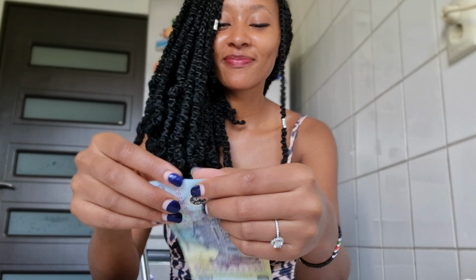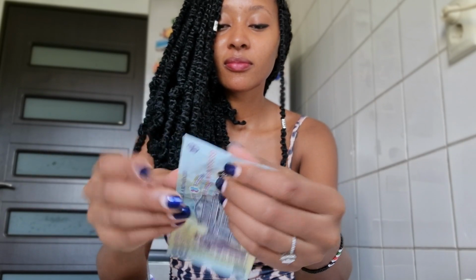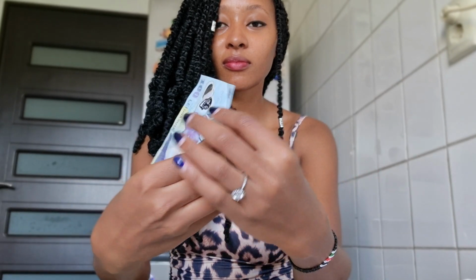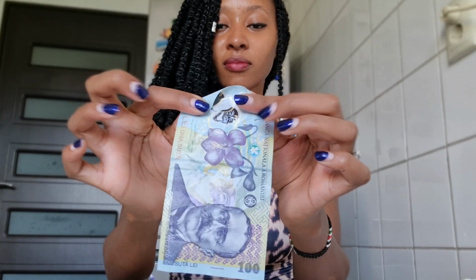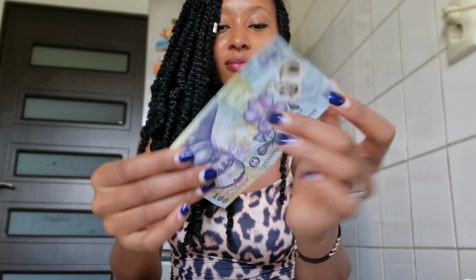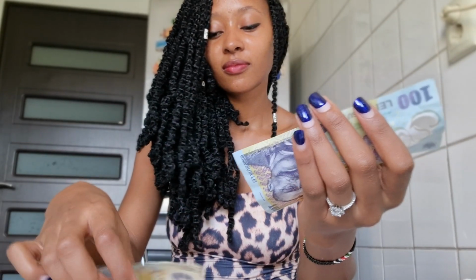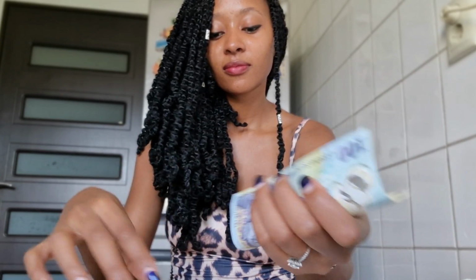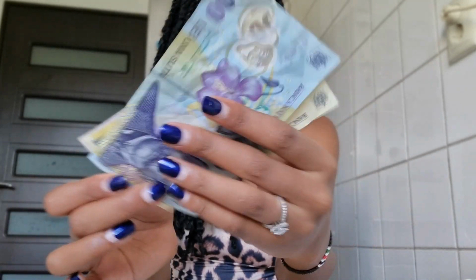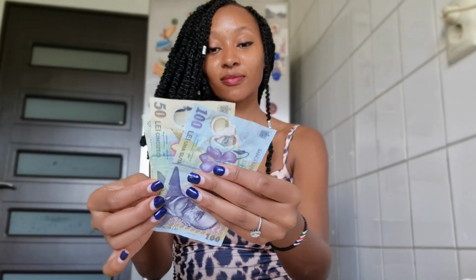Something else I found out is that when you fold them, they bounce back easily. That's another proof. If you fold them, they bounce back very easily and very fast. I also tried to tear or rip them with my hands. It doesn't go. Even if you apply any amount of pressure, it doesn't go. The only thing that I didn't try though is to cut them with scissors. Probably that will cut, but I'm not going to do that. If somebody has tried that, please let me know. But yes, they are quite indestructible.